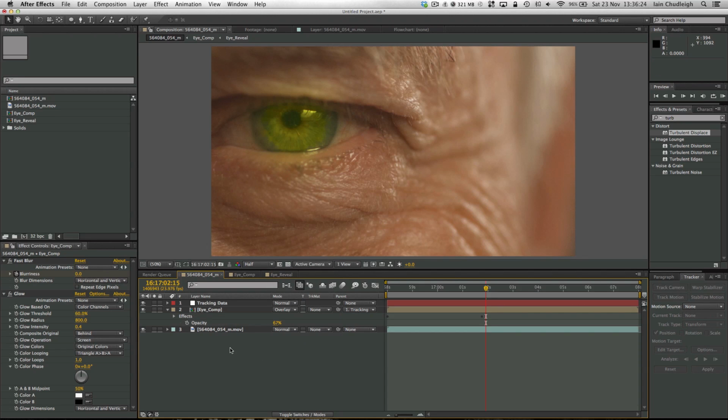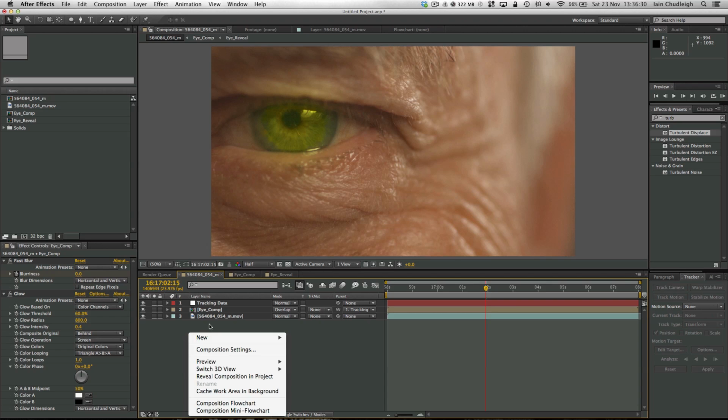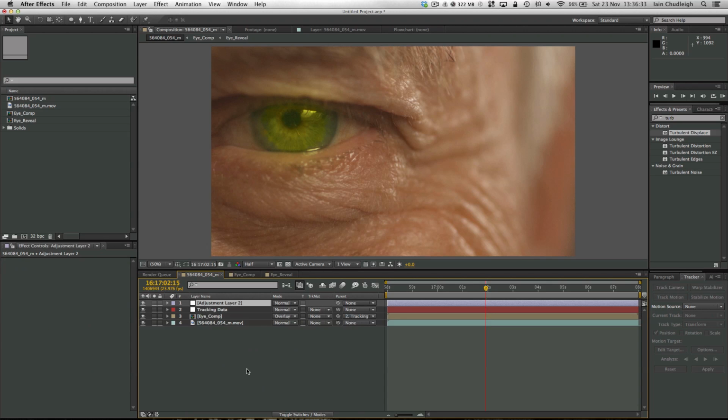And now we'll kind of just finish off with some overall color correction. So we'll create a new adjustment layer. I like to do all of my color correction on an adjustment layer so it affects everything.